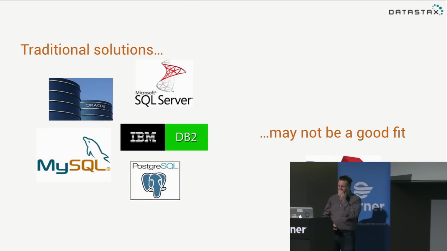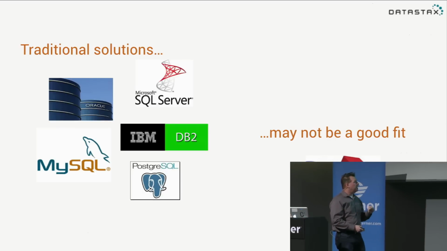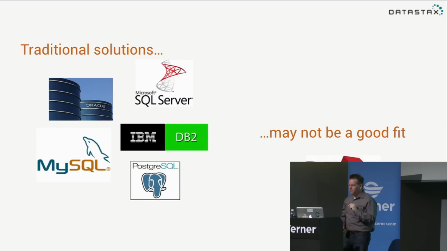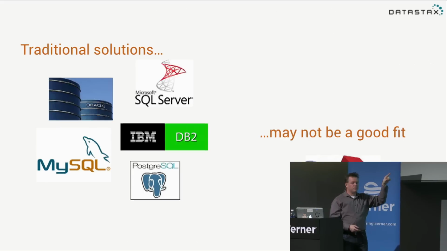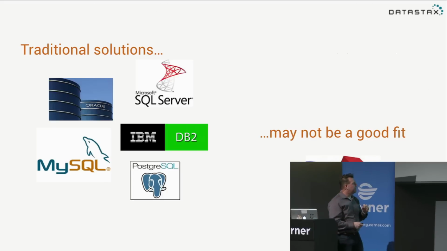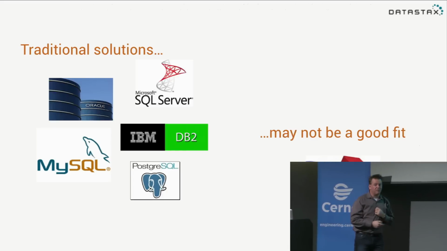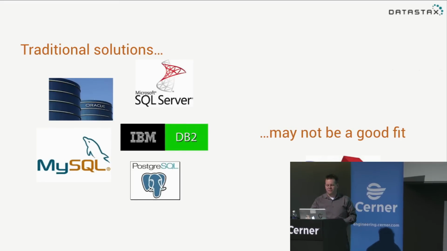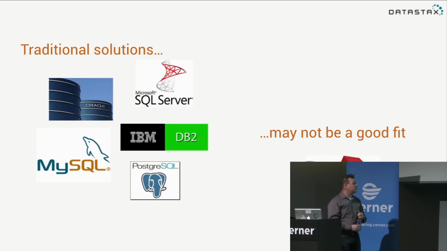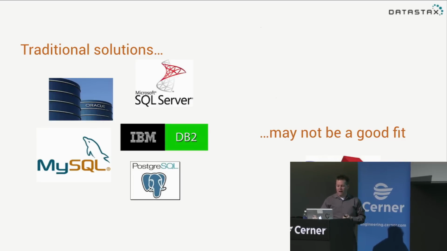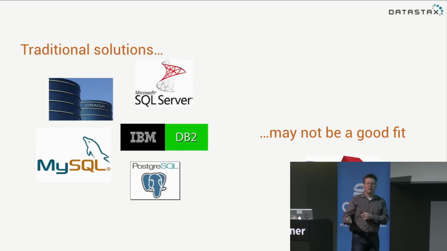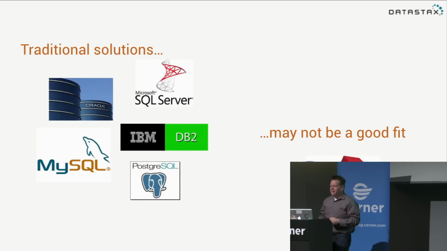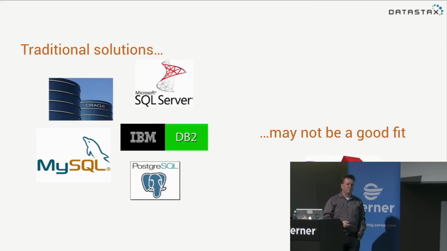So we have a lot of traditional solutions that have been out there. And I'm sure with this logo slide, you probably have one of these. I've worked on every one of these, a lot. I've been an Oracle DBA, SQL Server. That was my young days. I needed the money. But IBM DB2, I worked on DB2 on mainframes. Maybe aging myself a little bit. But all of these technologies work great, just great. But as we have progressed, what we're doing right now is really not turning out to be the best fit, right? Especially with some of the things we're trying to make them do.